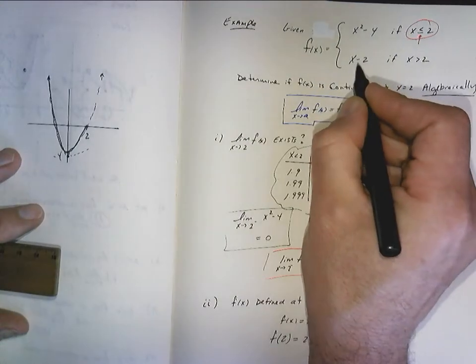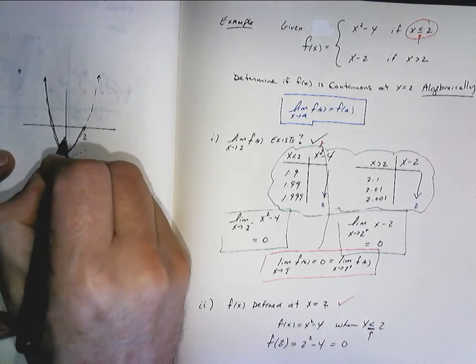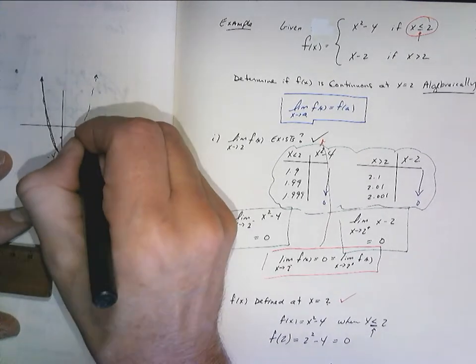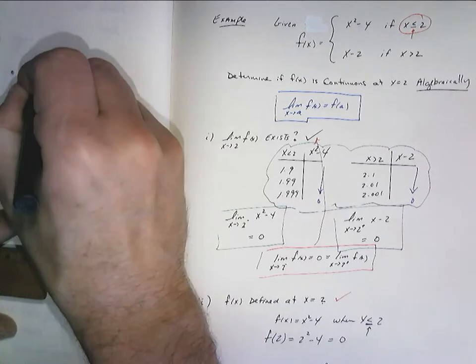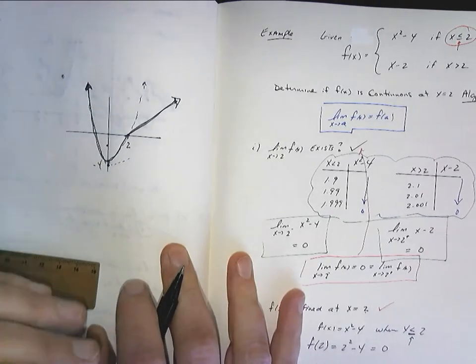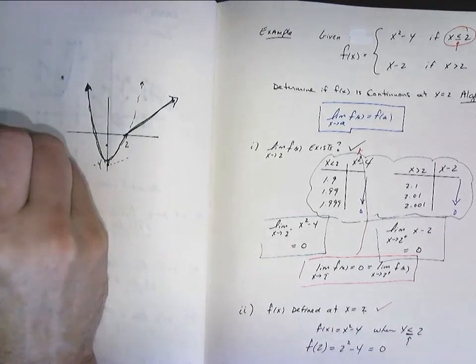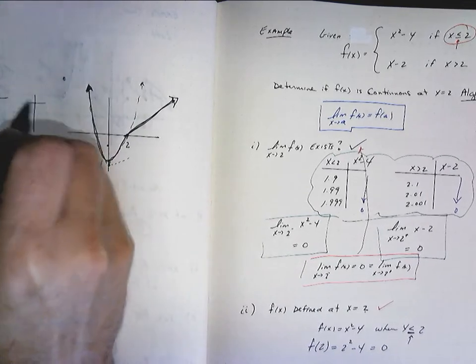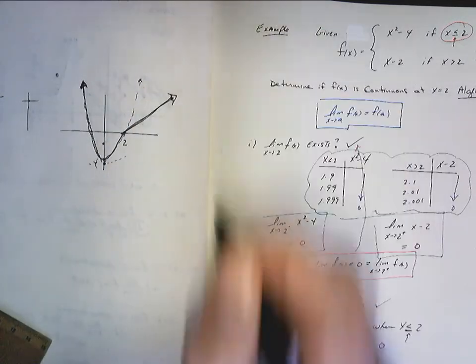And then this is a line. This is x minus 2. And it comes up, and it's going to look something like this, I think. So this is a rough sketch of what you've got. You've got the quadratic version, and you've got the line. Now, if you don't like graphing it that way, that's fine. Do a table of values for your quadratic and plot some points. Do a table of values for your line, and off you go.